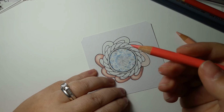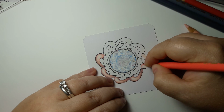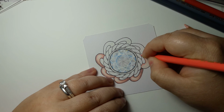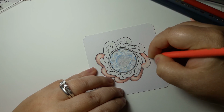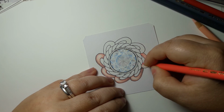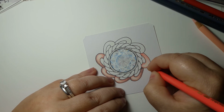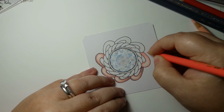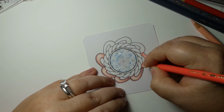Then I go to my dark flesh, and I start putting in where it's going down and going to be in the shadows. I want to make sure to cover it all. One of the things about this is I want the gray to have a pink base. I do not want it on the white. So make sure you cover all of it, just like that.